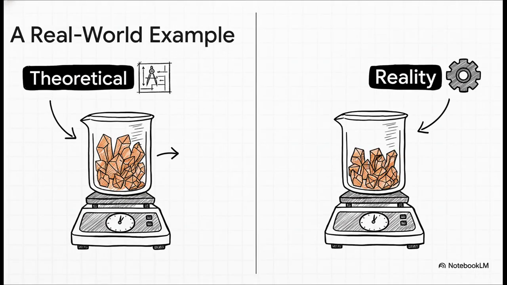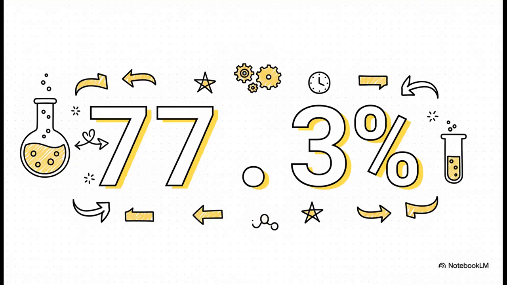So let's look at a real example. A chemist does the math and calculates that they should be able to make a little over ½ a gram of pure copper. But when they do the reaction and weigh their final product, they only ended up with 0.392 grams. So what's the percent yield here? Well, you plug in the numbers and you get 77.3%. Not bad, a solid C+. But it's definitely not perfect. And that single number tells us a whole lot about how efficient that process was.